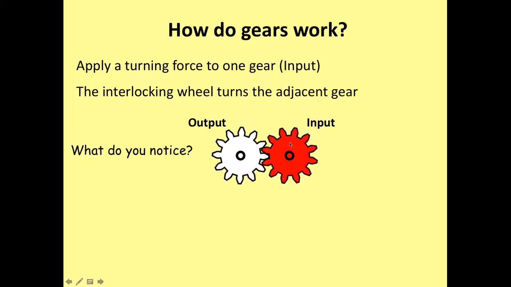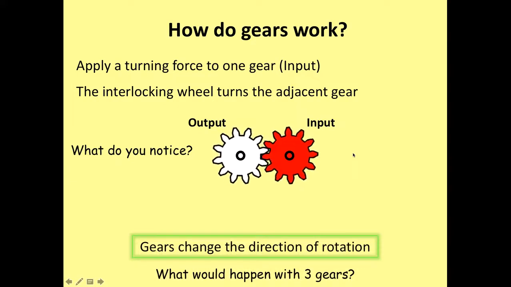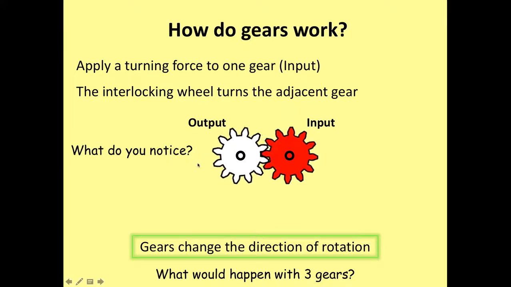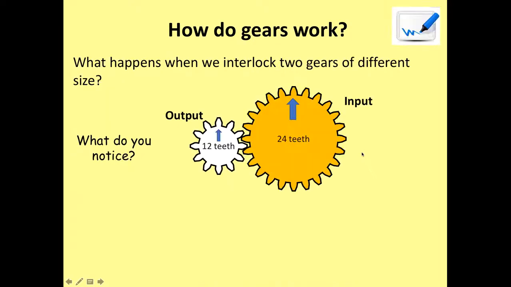So our engine might be driving in the clockwise direction, but we want the car to go backwards, and so we arrange it maybe like this. If we had a third gear then, hopefully you can see that the third gear would be turning clockwise just like the first. You would go clockwise, anti-clockwise, clockwise, because each gear reverses the direction of the rotation from the last.